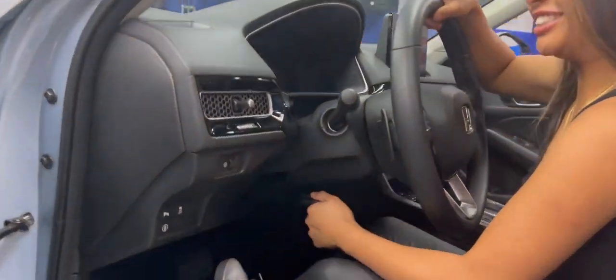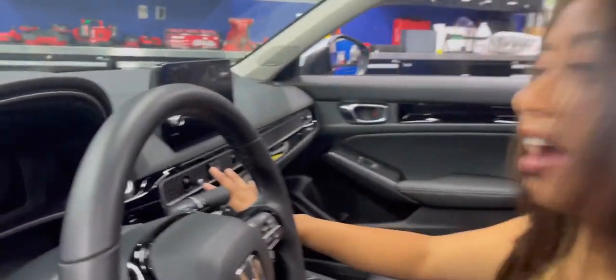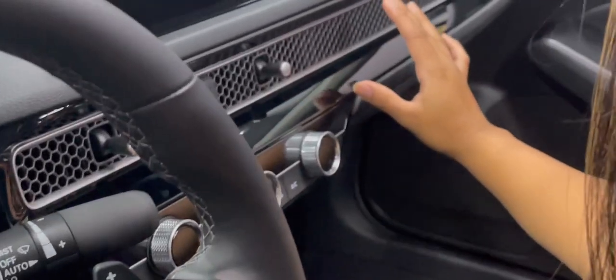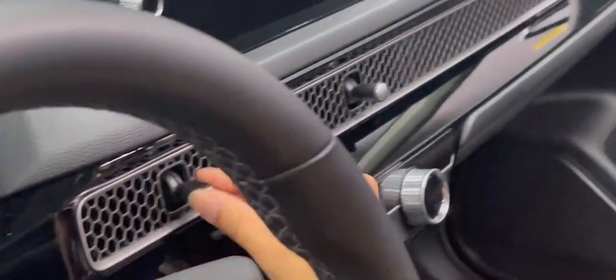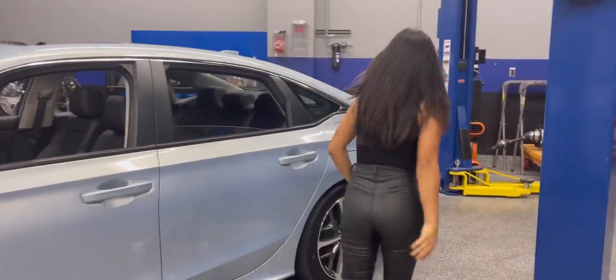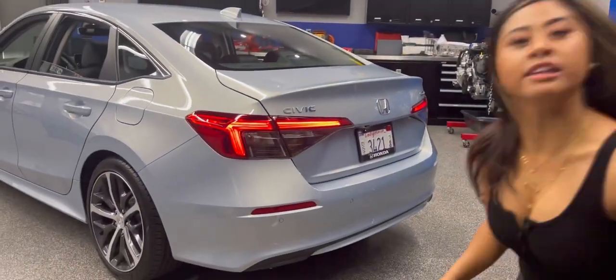You can adjust the steering wheel! Look at this honeycomb! It's got a stick shift! It's so clean, and these are the AC vents. It's got an electronic dash, and a nice beautiful screen. Check out the back — look at how clean and futuristic. We are living in the future!